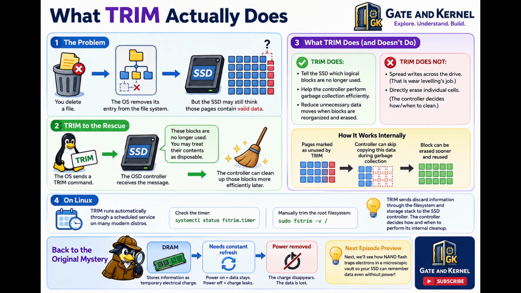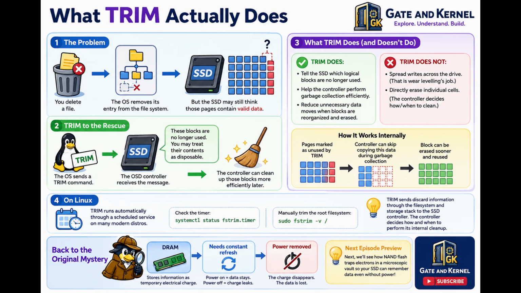Part 5, What TRIM Actually Does. There is one final problem the SSD must solve. When you delete a file, the operating system usually removes its entry from the file system. But the SSD controller may not immediately know that the underlying storage pages are no longer needed. From the SSD's point of view, those pages may still contain valid information. This is where TRIM comes in.